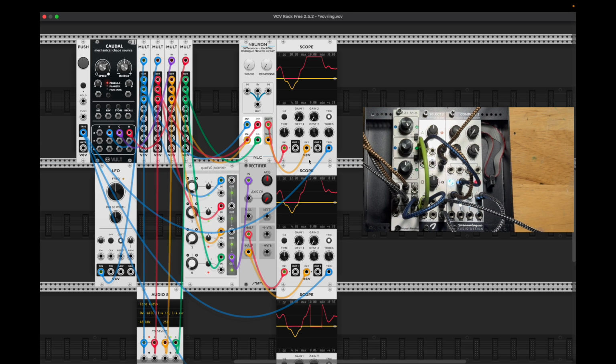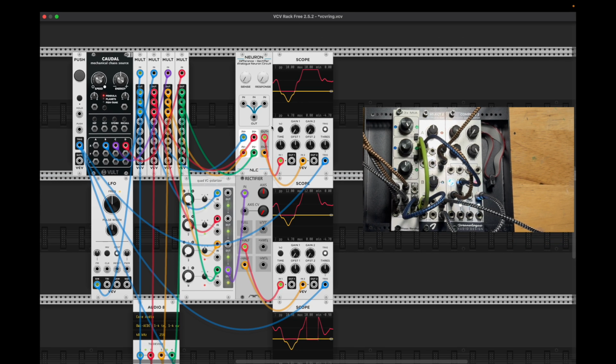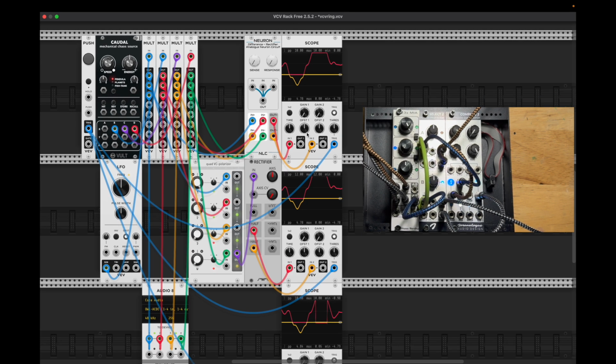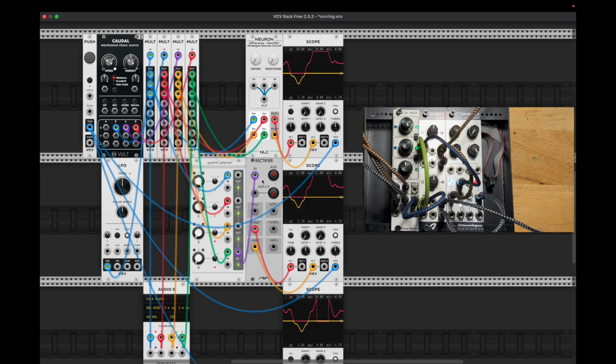What happens is in the Neuron and VCV Rack, once we hit a peak value, we just get a flat cutoff at that peak. So basically like a hard clipping distortion. The same thing happens here in our rebuilt version, though I think our value is higher and it's going off screen. I'm just sliding it down so we can actually see the whole waveform, but you can see it doesn't get hard clipped like the Neuron circuit does.